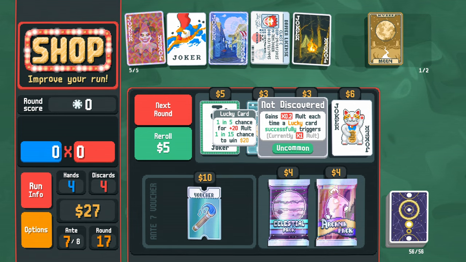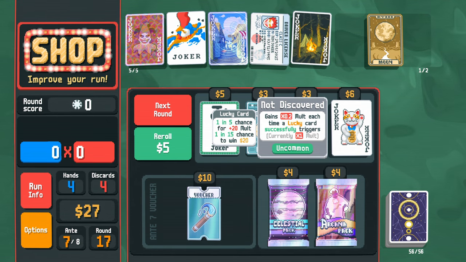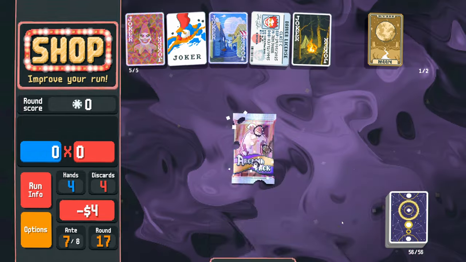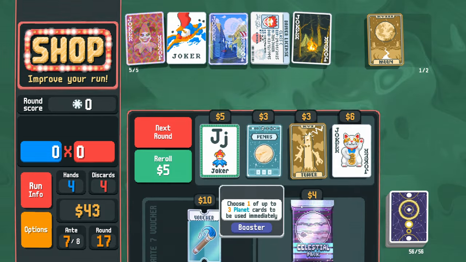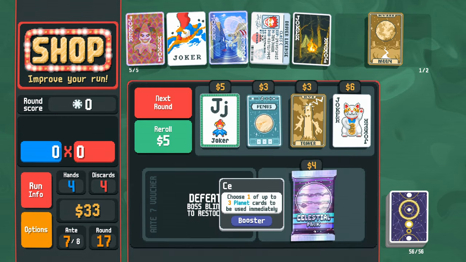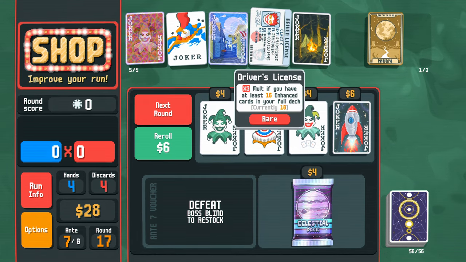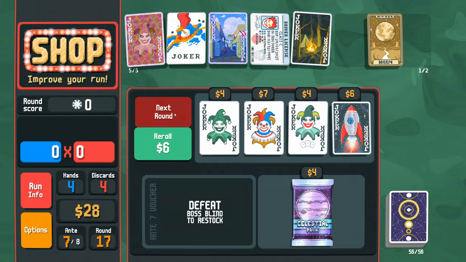Lucky Cat, 1 in 5 chance. Oh, gains 0.2 mult for each time a lucky card successfully triggers. I'd love to make that work right now, but we can't. Give me Arcana pack. And $20. Then give me a bigger hand size. There's so much stuff we haven't discovered, but I don't want to break any part of this system right now.